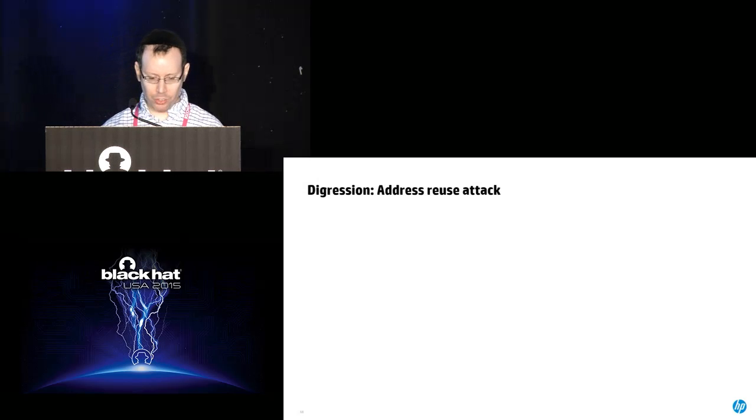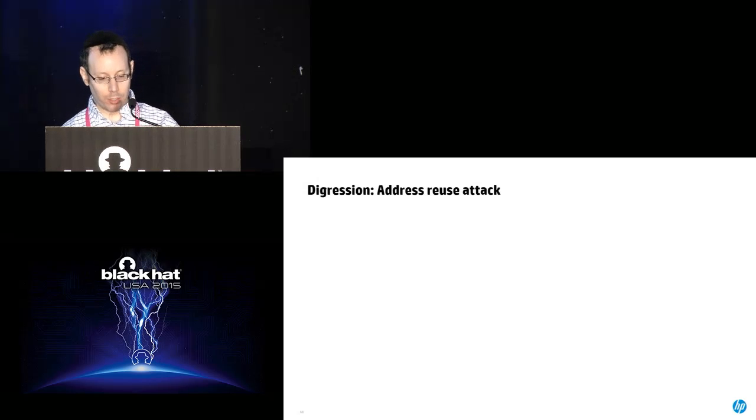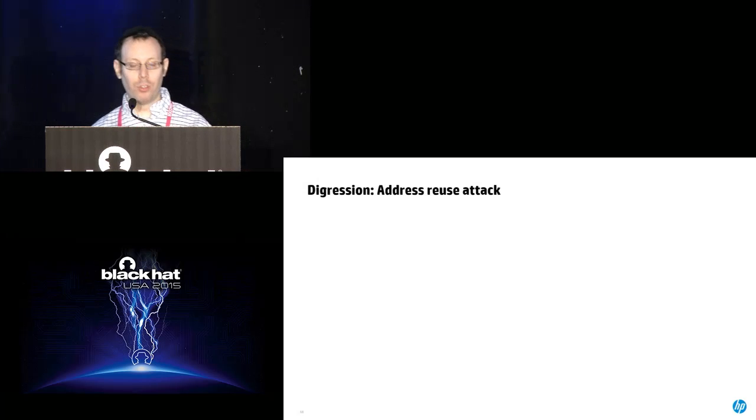Well, consider how IsoHeap is supposed to ensure that when a DOM object is freed, an attacker won't be able to allocate some other non-DOM type object in its place, such as a string. IsoHeap tries to ensure this by making sure that DOM allocations and string allocations don't happen on the same heap. But here's the thing, the attacker doesn't care about heaps. The attacker only cares about addresses.